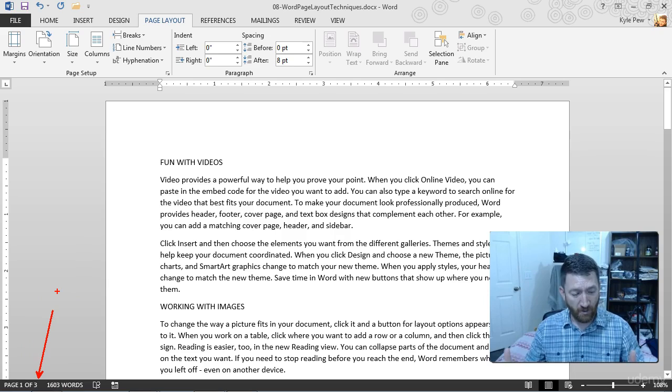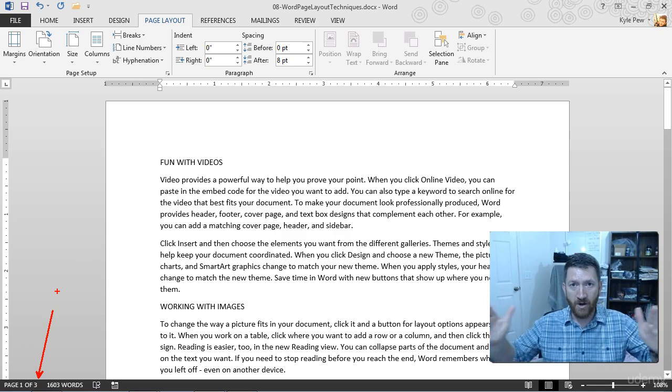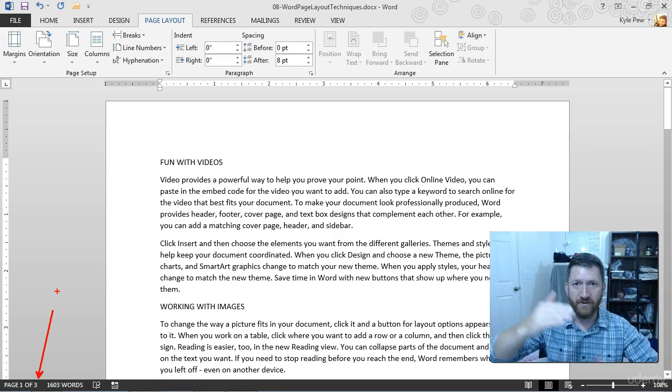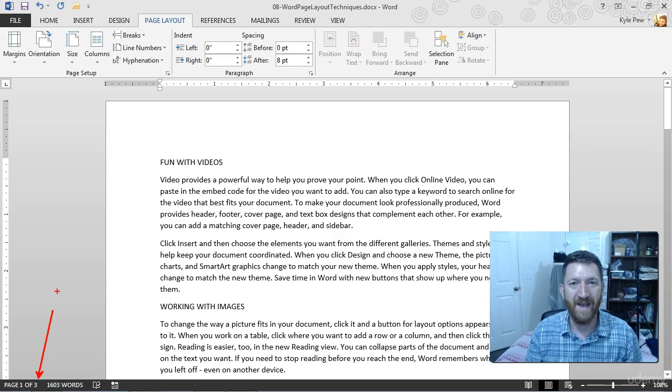So again, based on your margins, how narrow, how much you bring those out, or how much you bring them in, really dictates a couple of things. One of them being, how many pages do you have within that document? Because it's either stretching the amount of content right across more pages because you've brought those margins in, or you've brought them out, and you can fit more on a single page.